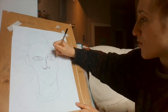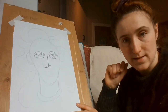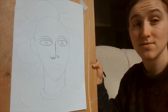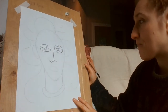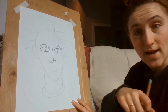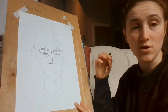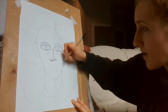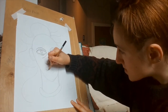So I'm just putting in everywhere that's really got big, thick, black lines. Because Picasso did use lots of nice line weight, and line weight is when lines are thick or thin to show how dark they are. I'm gonna put in some lines under here. It's like what I've got, tired lines. I'm gonna do some of those to make it a bit more evocative of moi. And then we're gonna do the mouth. Got quite a nice mouth, it's quite curvy. And it doesn't look sad, which is nice, because I'm not sad, I'm just tired.